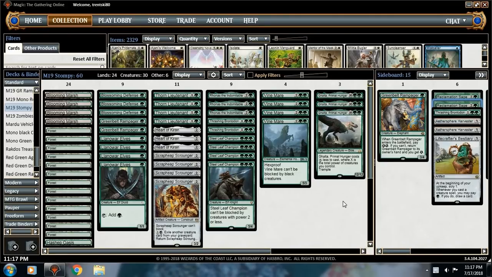Hey guys, Trent here coming at you with another deck tech. This time we're doing M19 Standard again because the decks are still sweet and I want to run through a lot of them, especially all these monocolored decks, and here's the third one in a row. Mono Green Stompy is kind of like the hype going on right now, mainly for a couple of cards.